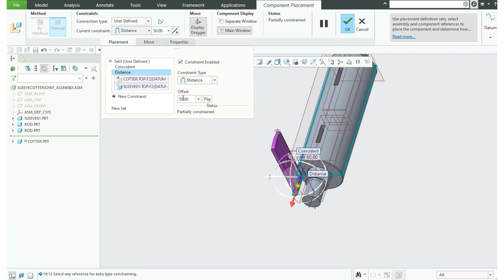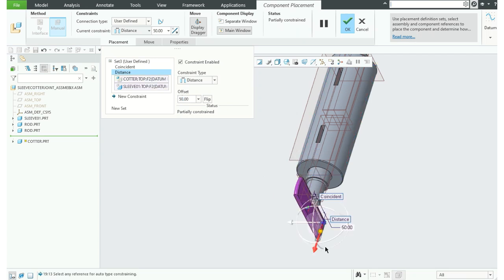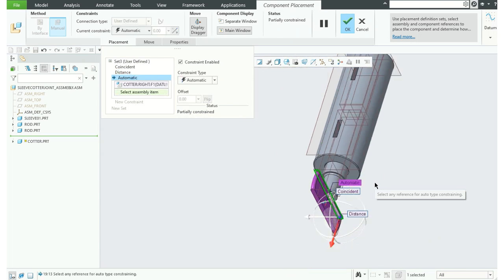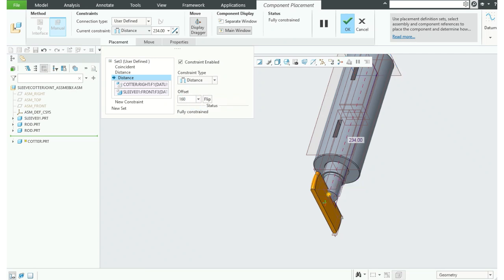If it goes up, go minus. Then the distance between this cotter pin plane to the sleeve plane is 130 mm, right? 130 mm.